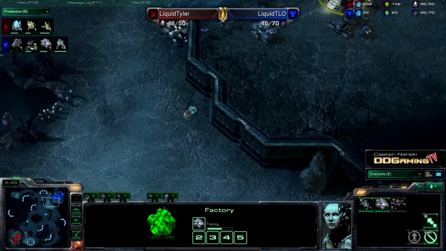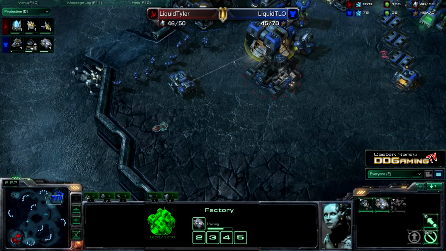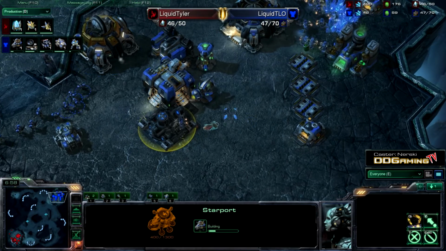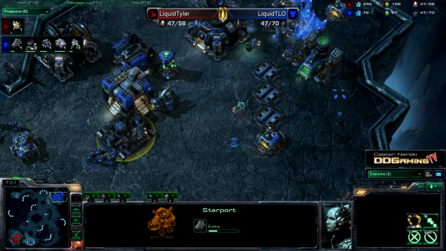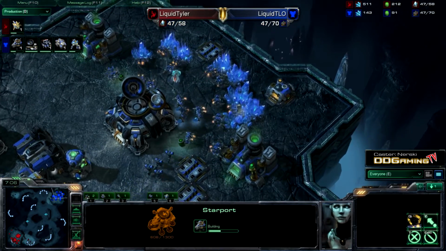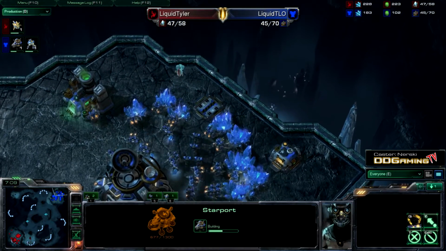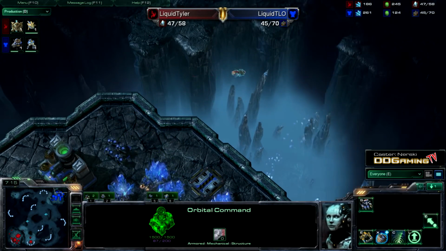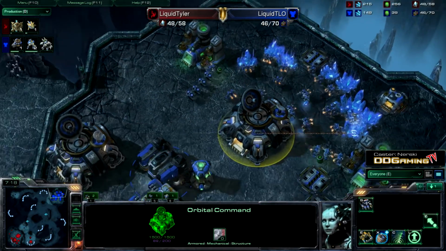First observer for LiquidTLO is going to get in TLO's base now, to see what TLO is up to. Starport is indeed going down for TLO. TLO does spot the observer and is running some Marines out, though he does not have stim even started yet. He wants to try and pick off that observer if he can, as he does not want it hanging around his base. He does indeed have enough energy on his Orbital Command for a scan, but will not be able to pick it off.